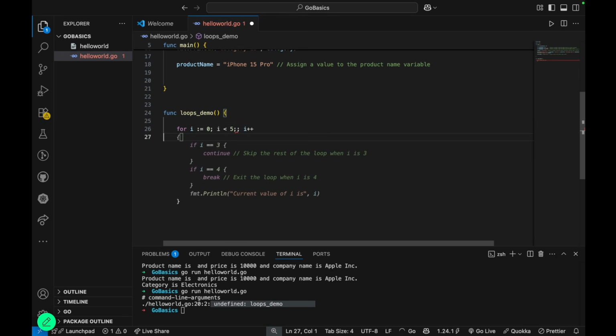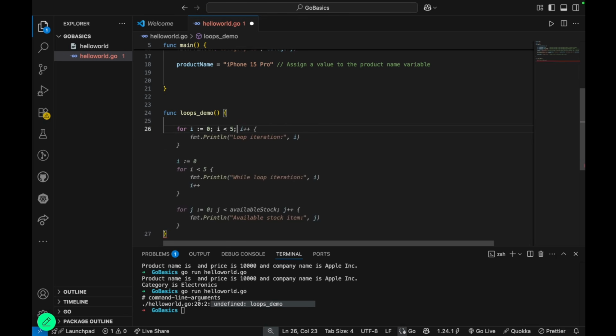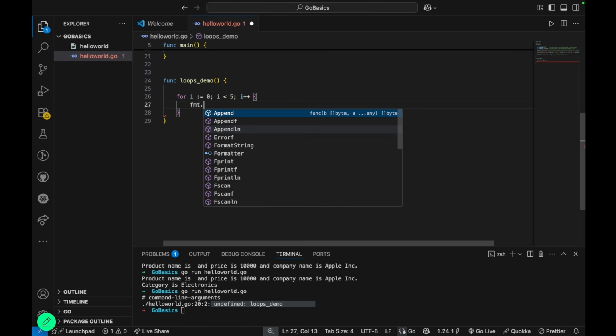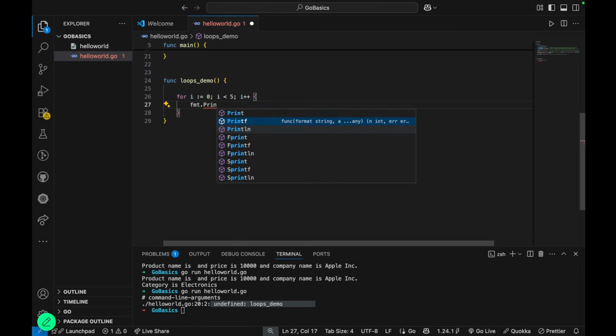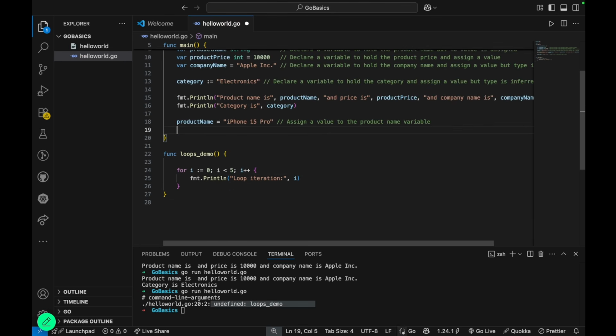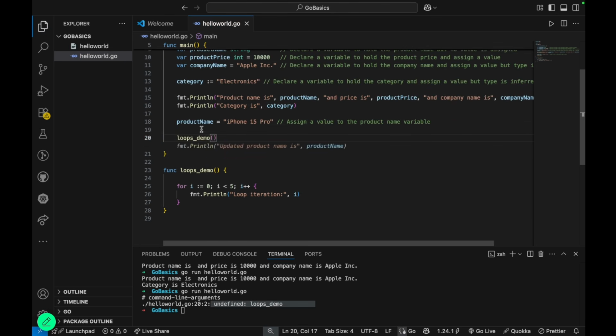So plus plus is going to be an operator, right? i++. And then in a pair of curly braces, you can define a block and you can say fmt.Println loop iteration. And now you can just call this function loops demo.